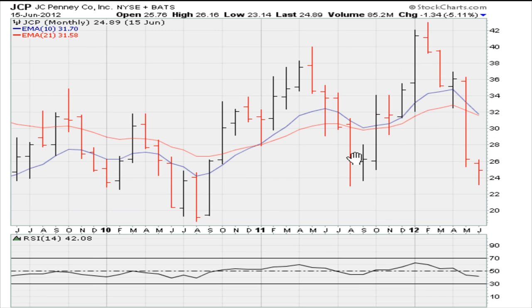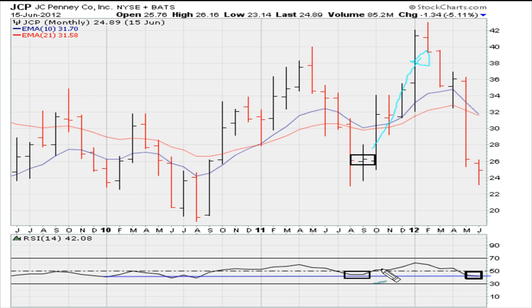Take a look at JCPenney fast forward, and now we are trading in the middle of 2012. Again, the stock makes another move very close to 3-year lows here. So if it breaks below this level here, it could be a short. Previously this level had held and the stock had seen a nice move higher. So you're either going to get a bounce here or a break.